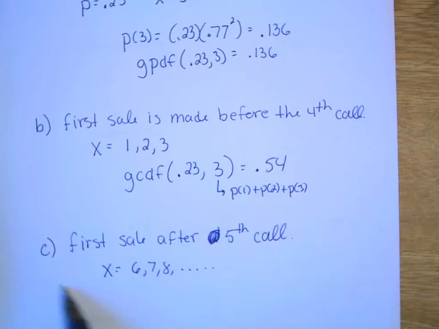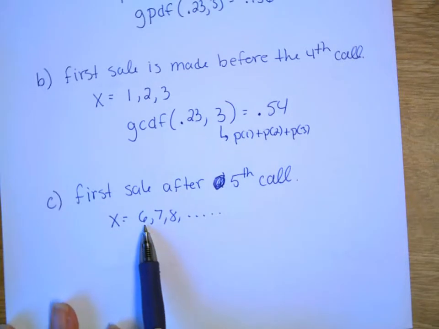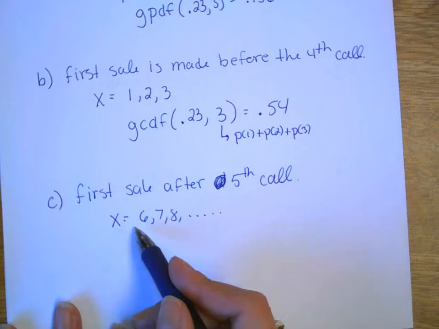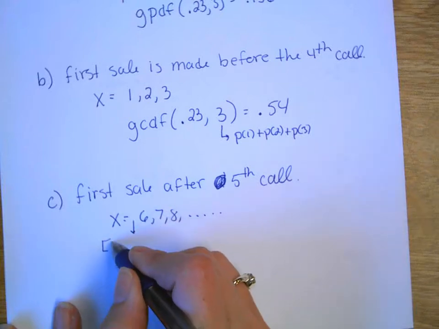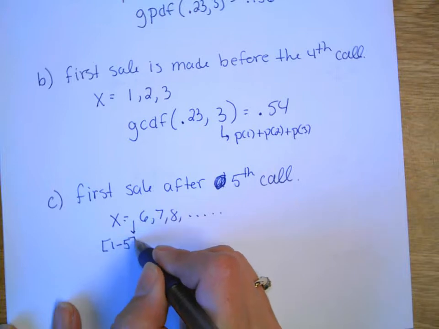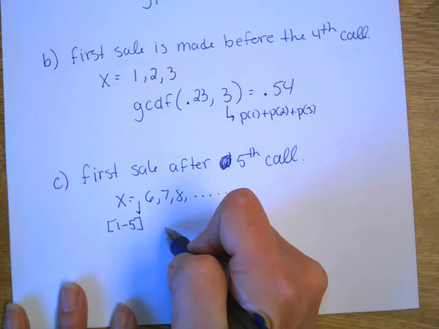But what do all of the probabilities add up to? 1. So when I'm not starting on the lowest end, we're going to do a 1 minus. That's what I was talking about. Okay, what's the bottom chunk that I want to subtract off? 1 through 5 I want to subtract off. So anytime it doesn't start on your lowest number, you've got to do a 1 minus.